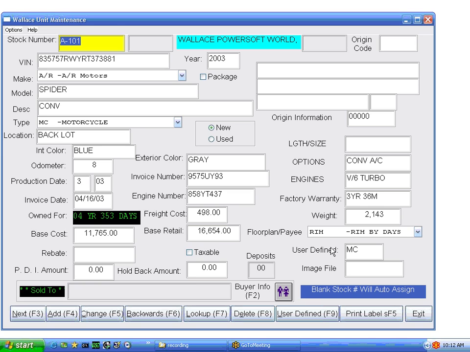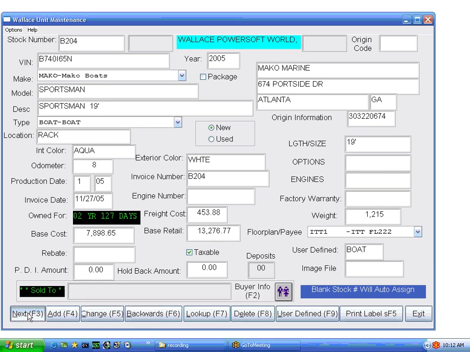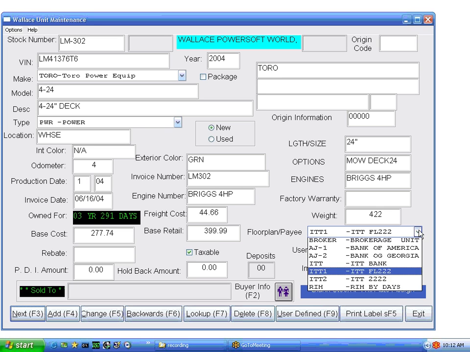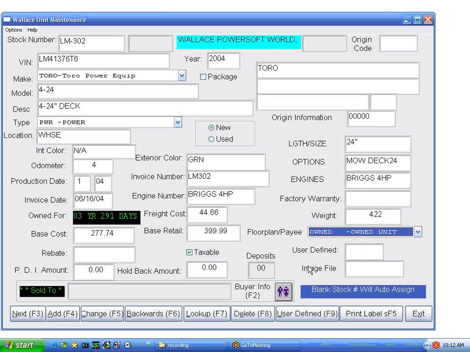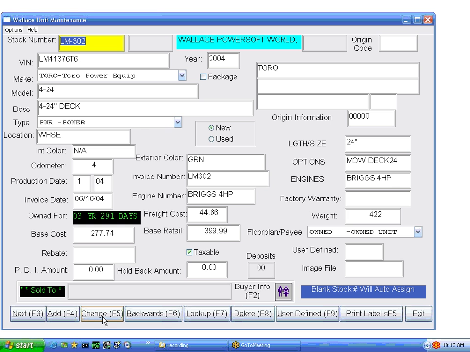I'm right back here. Now, if I know the stock numbers, I can type the stock numbers, or if I wanted to, I can thumb through down here and just say next, and just check each one. Yeah, that's okay, that's okay. And I'm hitting the next button, or F3. And that way, I'm looking at each and every one of my units. If I need to change something, I'd click here. This is a change it to what I want. Maybe I own that one. Hit change. Yes, it's okay. No, I'm all set. That's done.